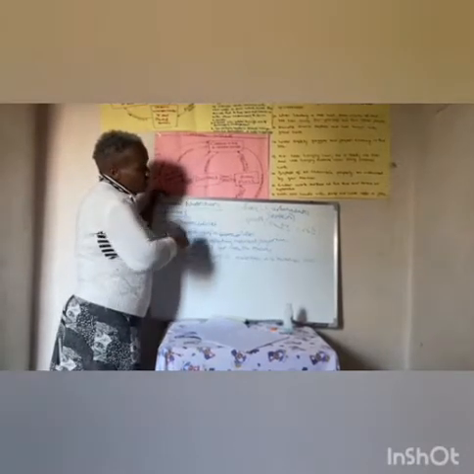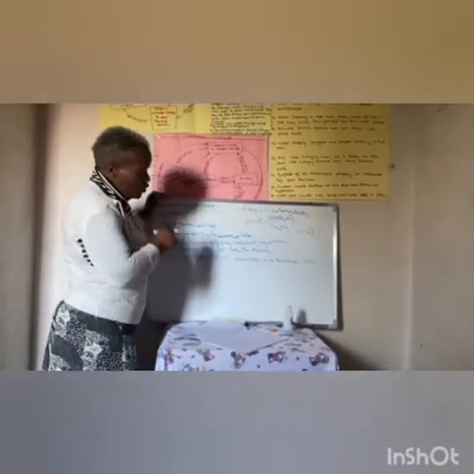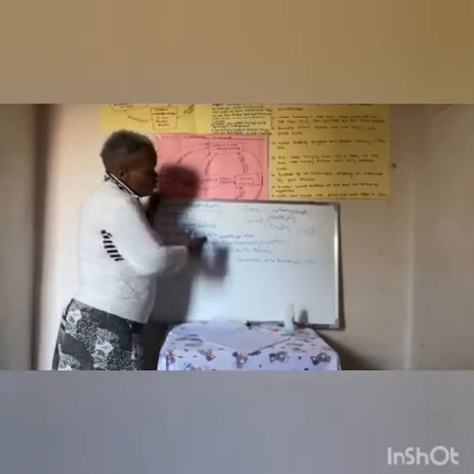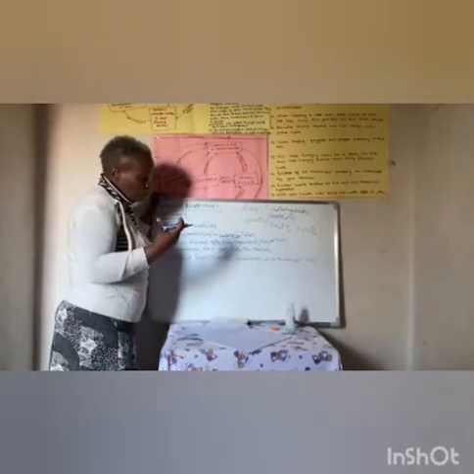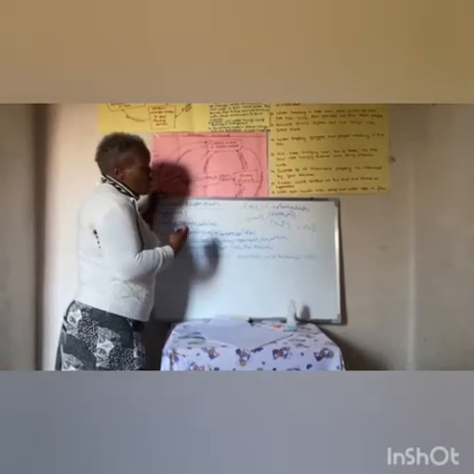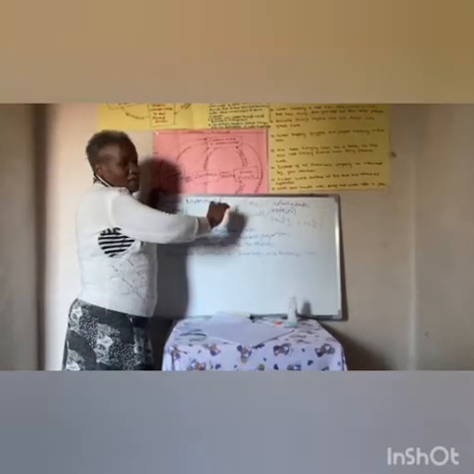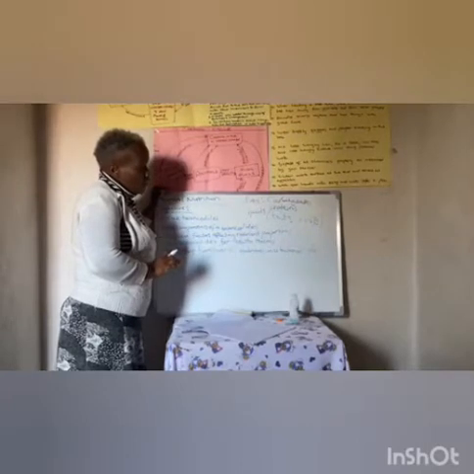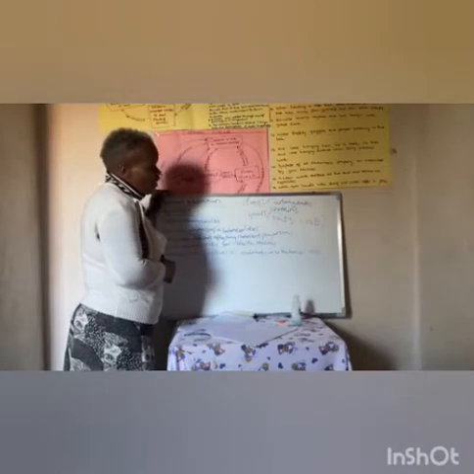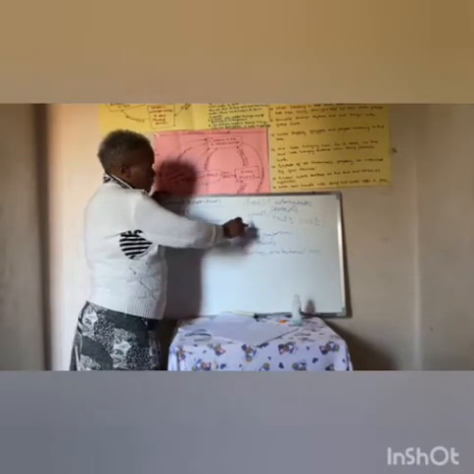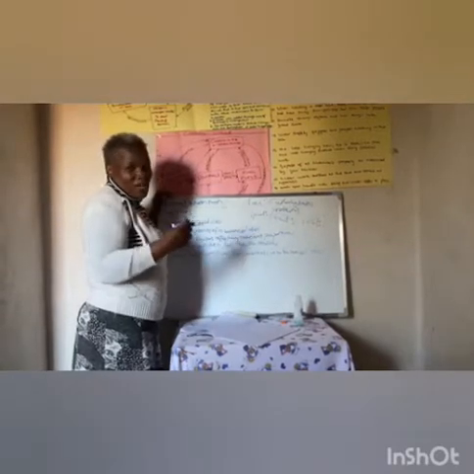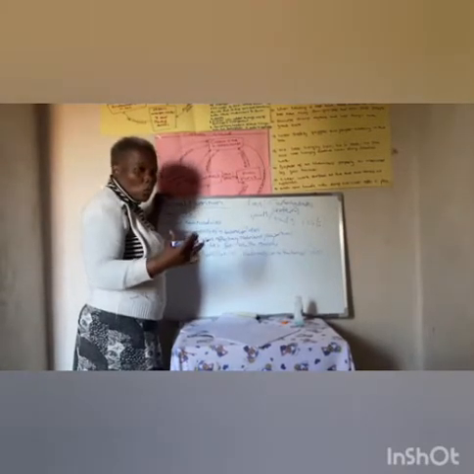Okay, fats are also used to make structures. We have structures such as the cell membranes. Basically, they are combinations of these lipids plus some cholesterol. So basically, that is some of the functions of our lipids. They are also used to protect some internal organs from damage, from shock.